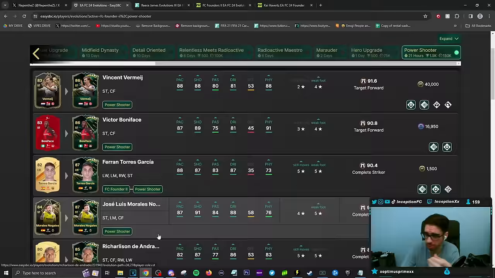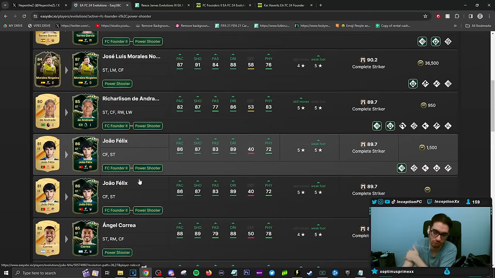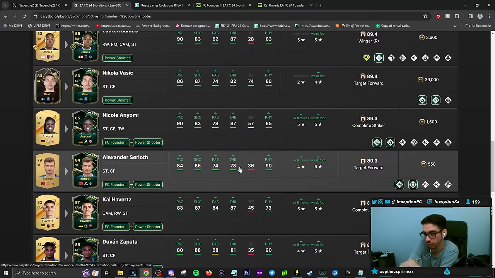Joao Felix, I mean, again, you can do the improvement on him. Is it a waste, in my opinion, because he already has 5-star skills? Yes, you should probably do it on somebody else, to be honest with you. Leandro Trossard, take a look at this. Nep would be all over this card, right? 5-star 5-star capabilities on this bad boy. That's nuts. That's really, really crazy.